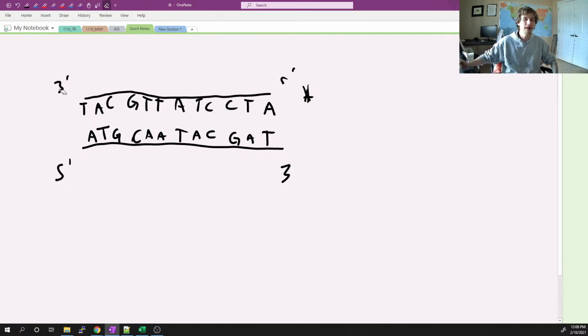If I just have my bottom ATG sequence, if this is all that I had, I could still replicate the complementary sequence by doing a reverse complementarity. I can switch the orientation and change my bases. Reverse complement, that's the word I'm looking for.